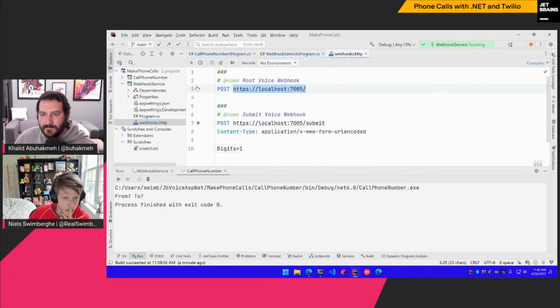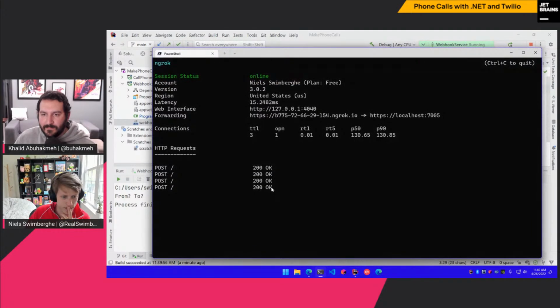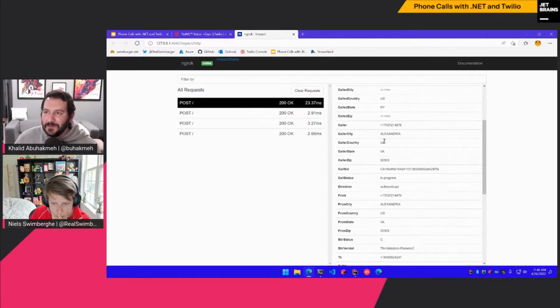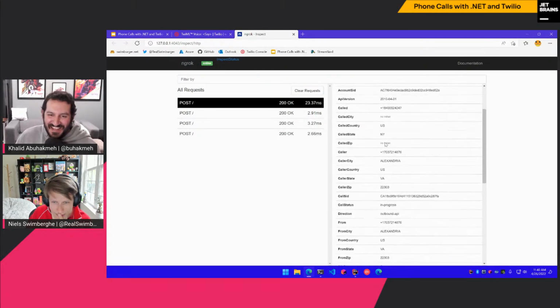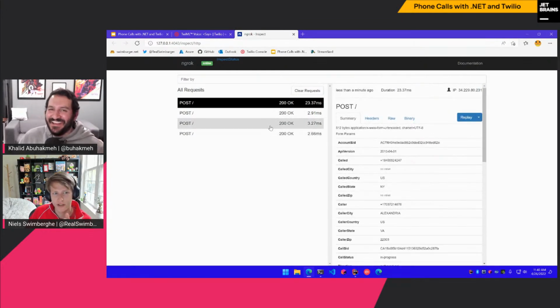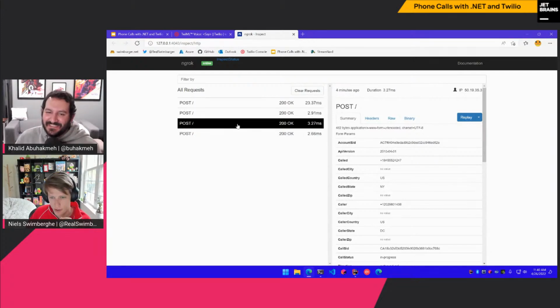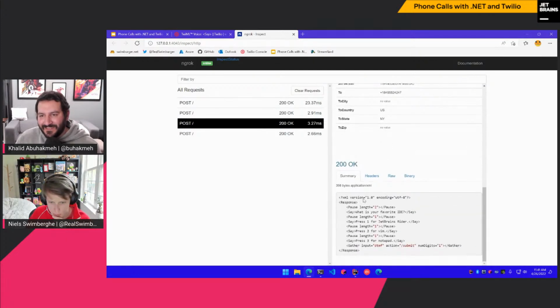Let me quickly check. Oh, so one thing that it could be is something with ngrok, because I accidentally upgraded this. Let's quickly see. Man, you really tempted the demo gods today. You're changing code, updating dependencies. Well, this machine I'm not using frequently, so it already had old stuff that had to be fixed. Okay, so it says URL form encoded. Then is there a response? The response says application XML, so this should be totally fine.